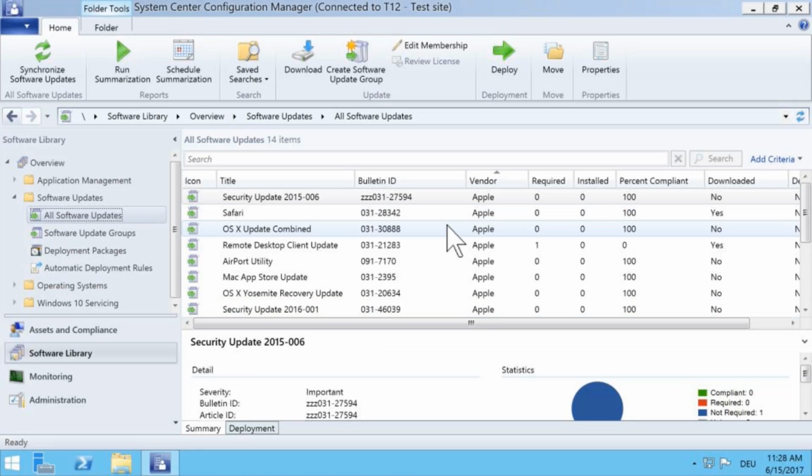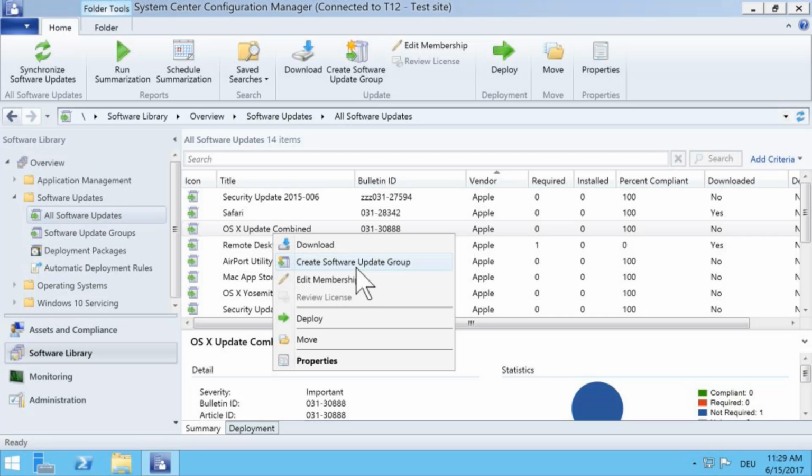Let's have a look at Apple software updates for the operating system. We pull the list, actually the catalog, from the Apple server in the US and provide you the list of available updates which can be deployed to the Mac computers. So this is just the list of items you can deploy to the Macs. Now you can pick one or more of these, for example, create a software update group and put a couple of these items into a software update group.